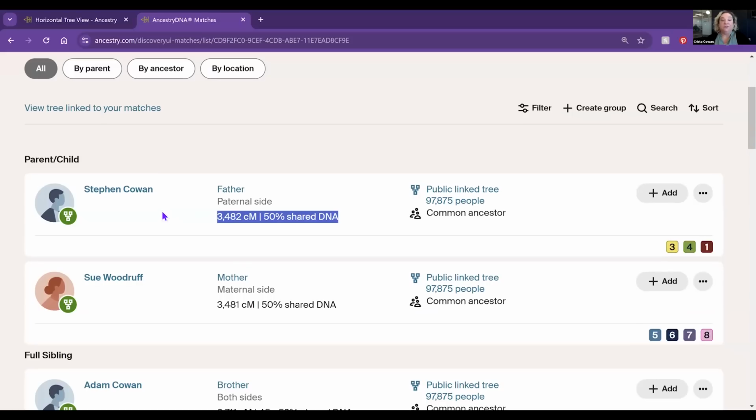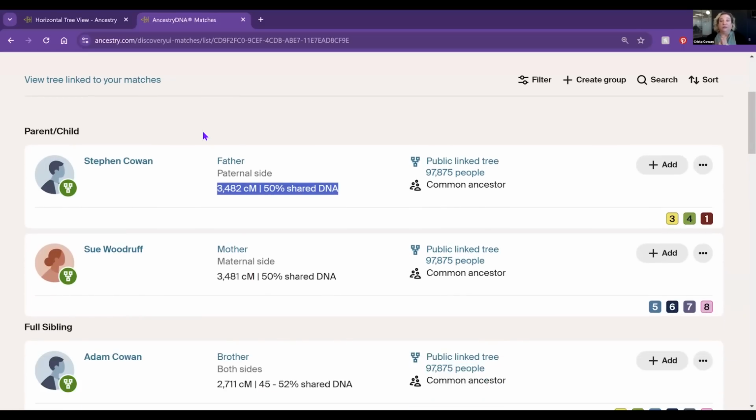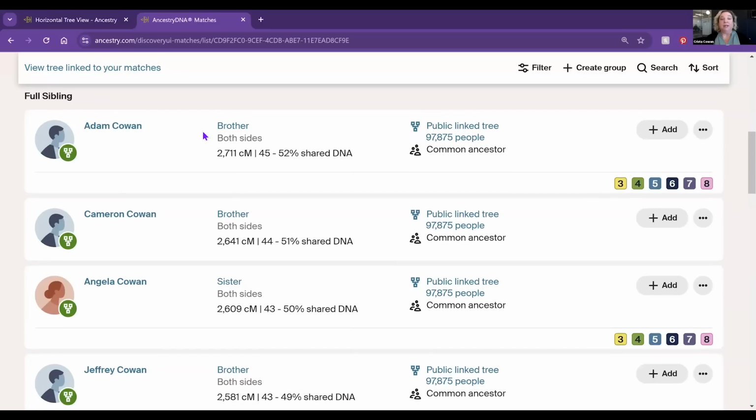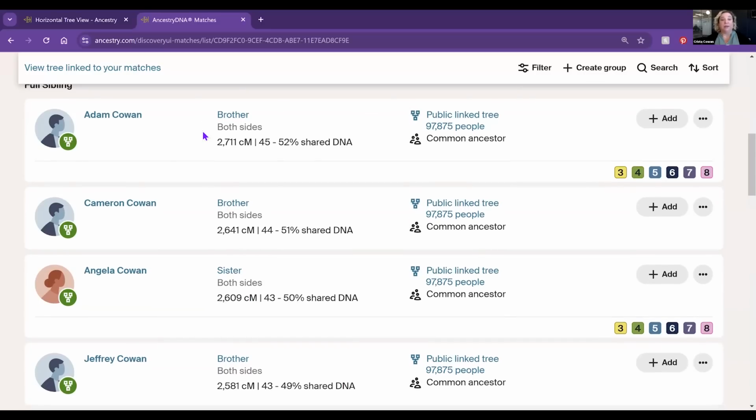Now, I share 50% of my DNA with my dad and 50% of my DNA with my mom, and that's going to be true for every person. Every person gets half of dad's DNA and half of mom's DNA, and that makes up half of who they are on each side. Now, I have also tested all 4 of my siblings, and here's where you start to see that random inheritance come into play. I share a range of DNA with my siblings. My baby brother here and I share more DNA than the oldest of my 3 brothers down here, but it's all pretty tight around that 50% range.